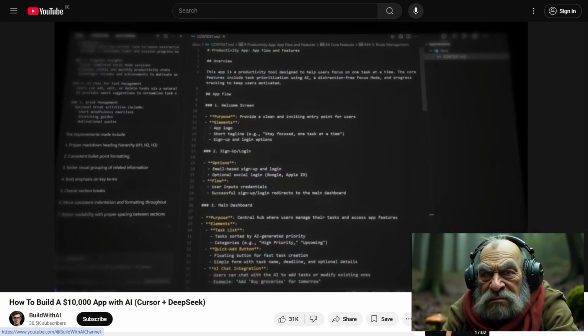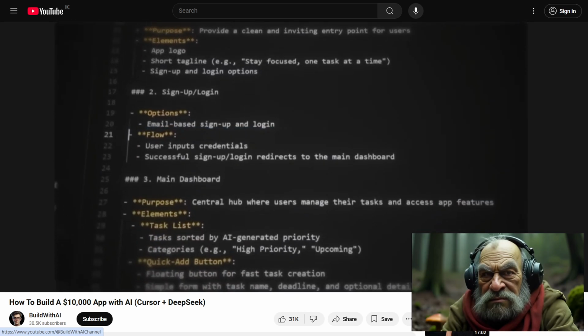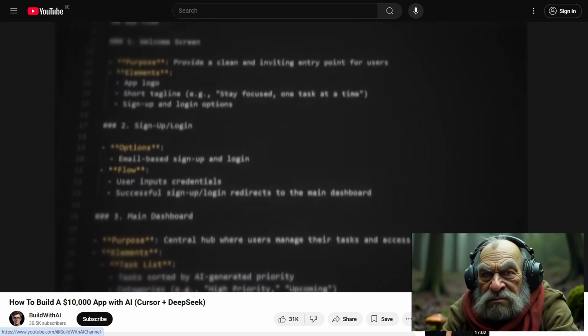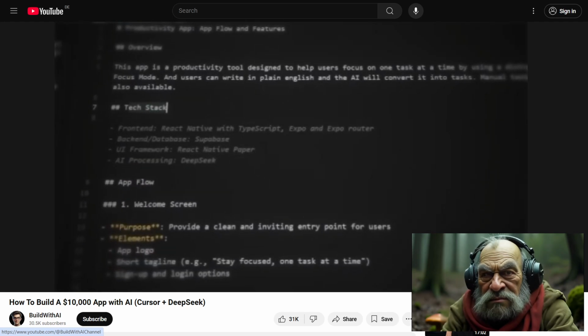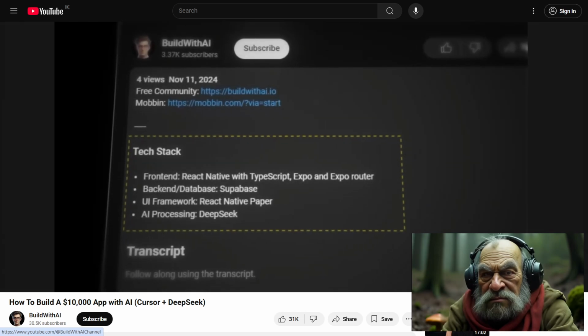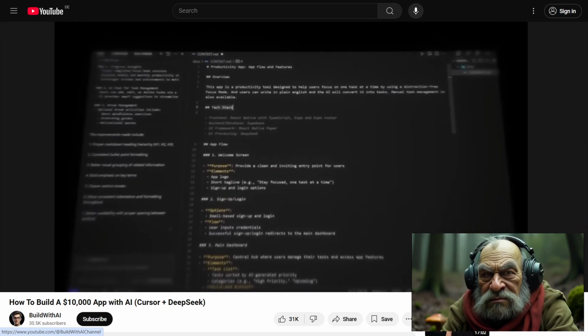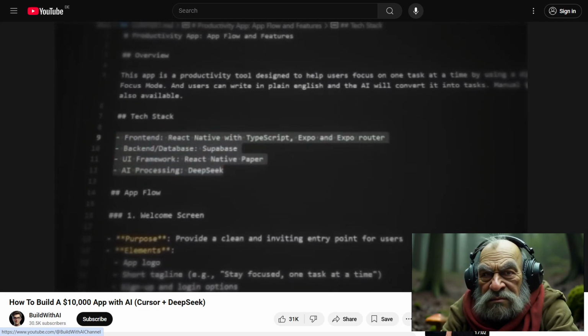File. Then just quickly go through the file to make sure it includes what you want. Example, like I did here, I just want the sign-in to be with email. And I know how much time it can take to figure out the right tech stack. That's why I've left the exact one I use in the description, so you can just copy it exactly as it is, because I've already gone through all that pain, so you don't have to. Then just paste it in the context file as well.